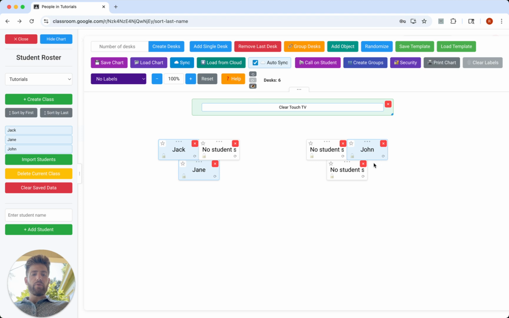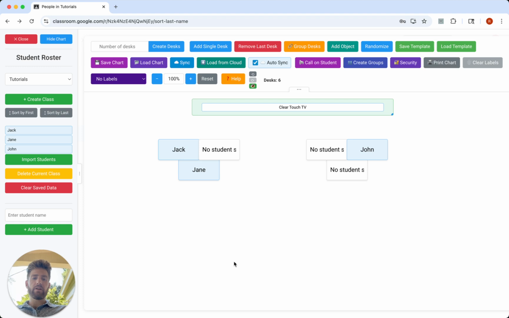One other thing, if you don't like seeing all this, this is kind of busy. You've got a star here and a lock here, and I'll go over what those mean in future videos. You can click this I button and it'll turn that off, so that's a much cleaner look when you're ready to show students where they're seated. And one other cool little thing that I built into this is that when you hover over the names, it will easily show where they are. So if you have a student who can't find their seat, if you hover over their names in the roster panel over here, it will highlight that for them.